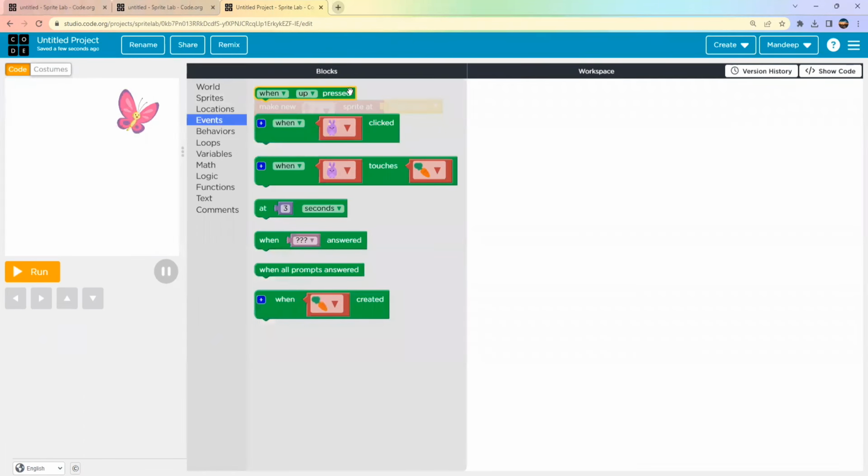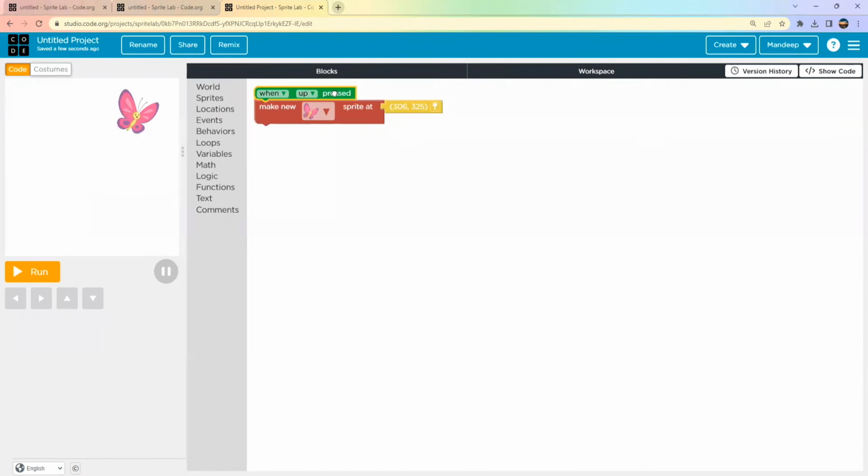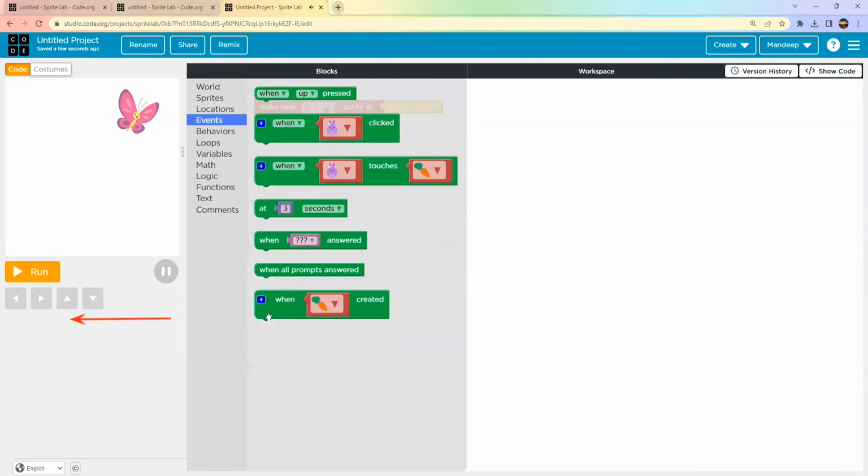And the next one is events. What do you want your sprite to do when you press the up button? These 4 buttons are the triggers for the up, down, left, right arrow keys on your keyboard also. So you can attach these arrow buttons with the arrow keys on your keyboard. What you want to happen in your game when you press the up button or the down button, for that particular coding you need to go to events and look for these options.